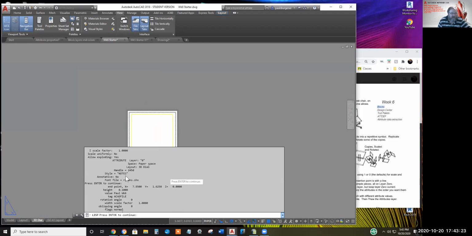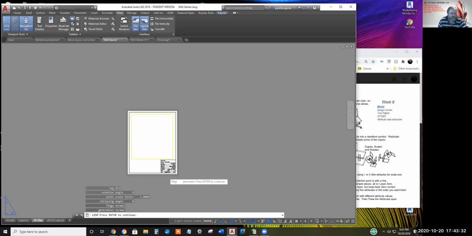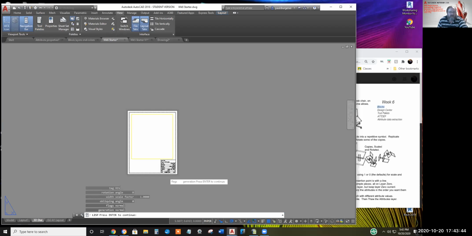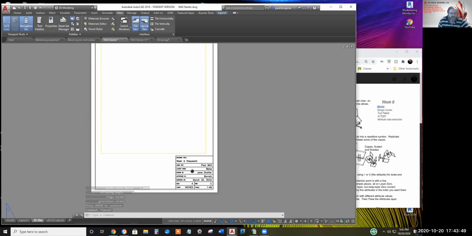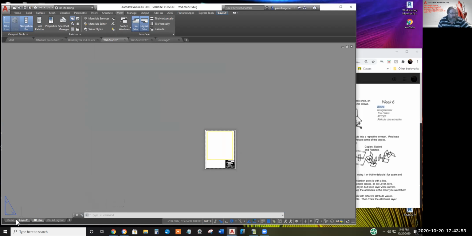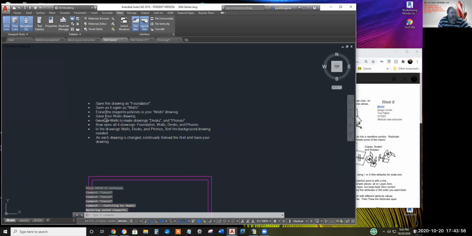And within the block are lots and lots of attributes: notes, checked by, scale, date. Hit enter to continue, hit F2 to show the window again. I'm at a loss on why I can't resize the window. Anyway, the way you get to these attributes depends on a system variable, and I believe the system variable is ATTDIA.